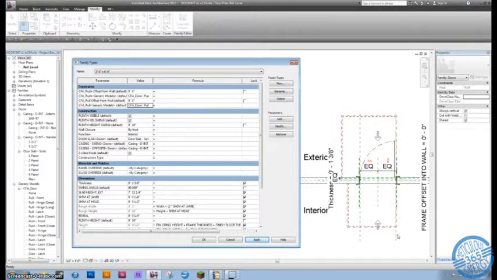From scheduling purposes, the height's the same, the width's the same, the door panel's the same, the lock set is the same. This is the exact same door, and you can use it in two different instances, and one instance will be a front approach and one instance will be a side approach, and that's the way you can switch these out via parameter that way.